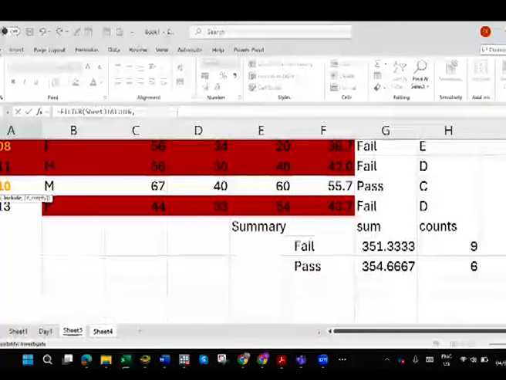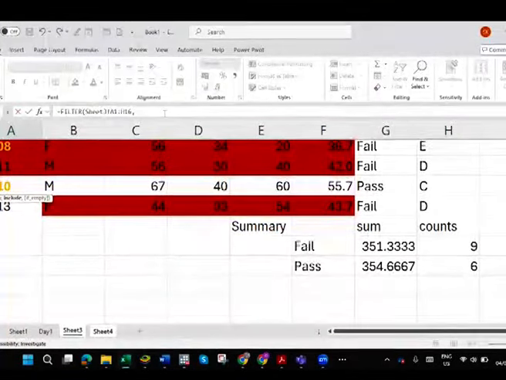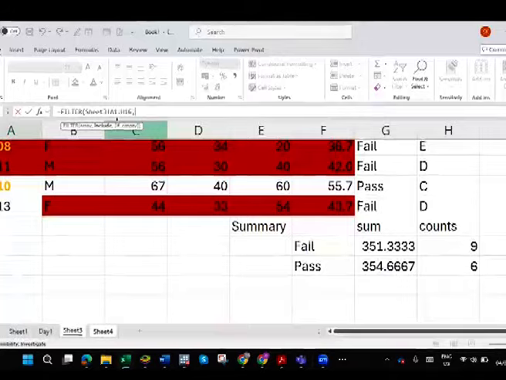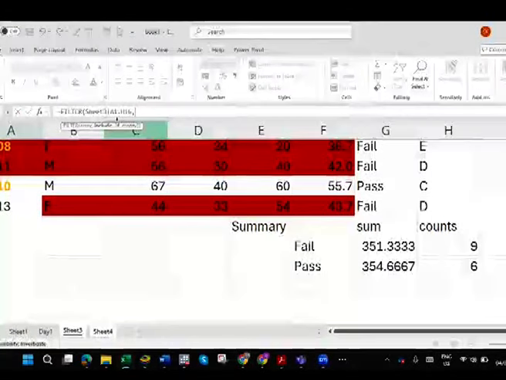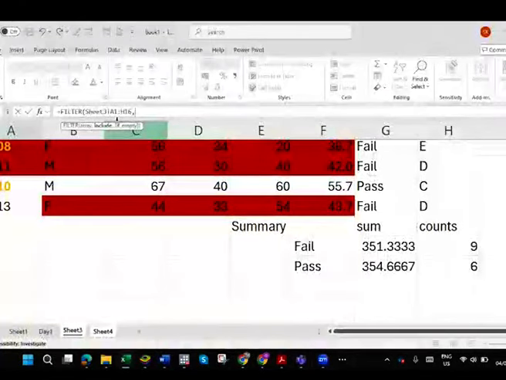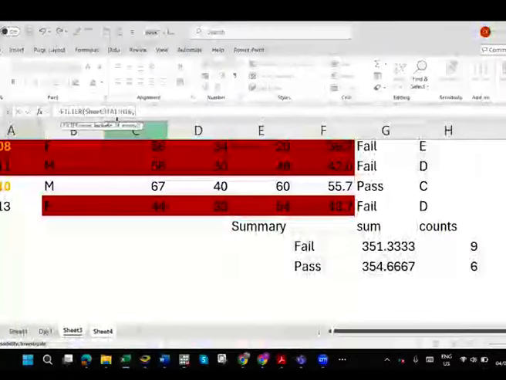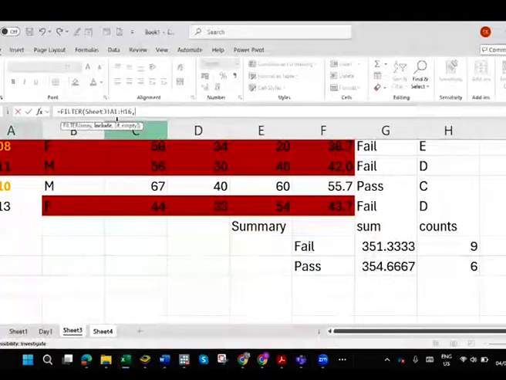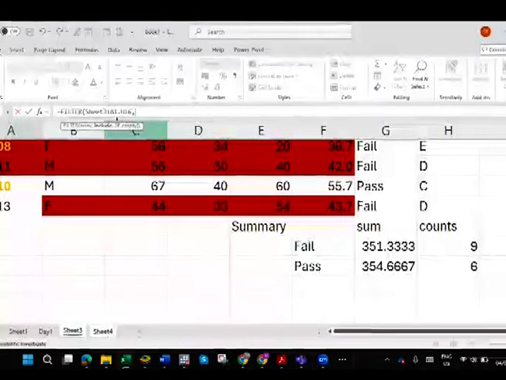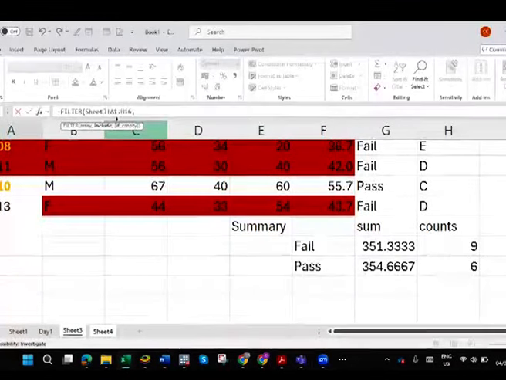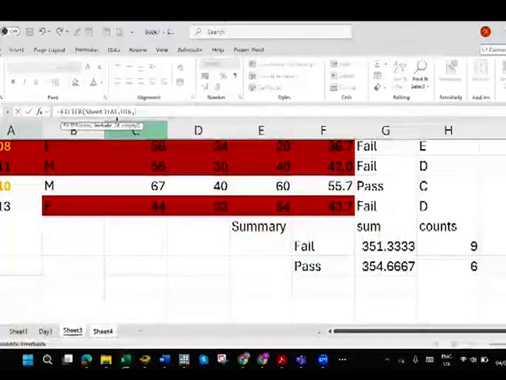Then we set the criteria. The include argument is where we define the conditions for filtering. This involves comparing values in the array to specific criteria, e.g. a number greater than something, or equal to a particular text. The result of this comparison is an array of true and false values. That's the second argument.